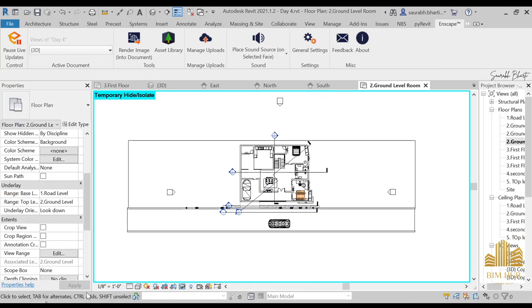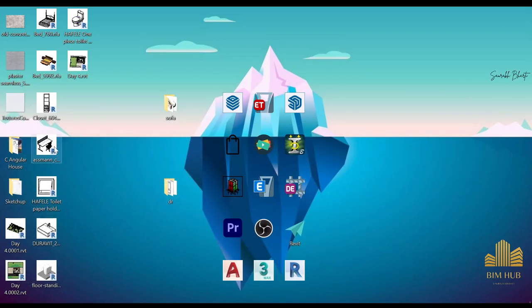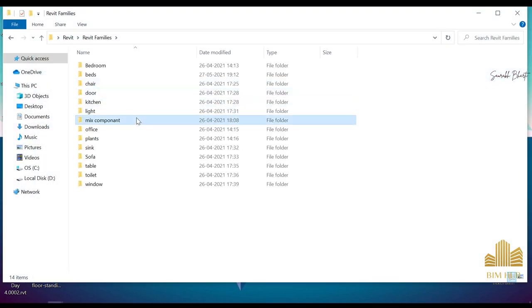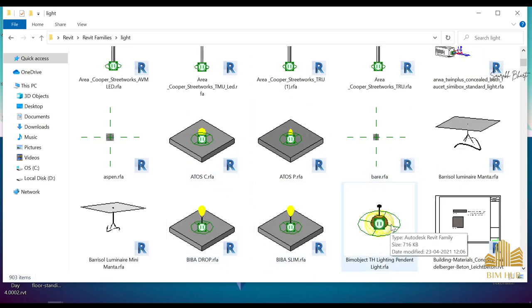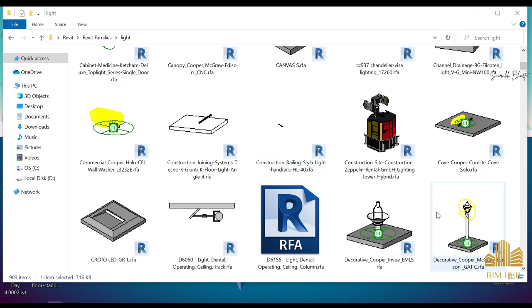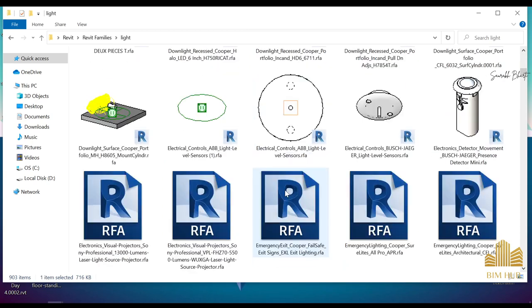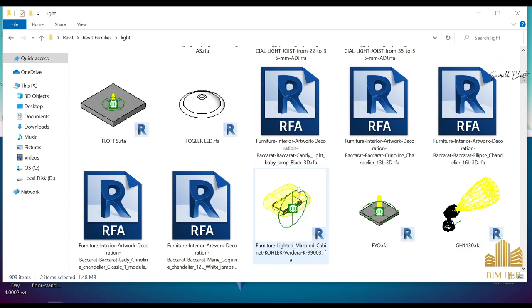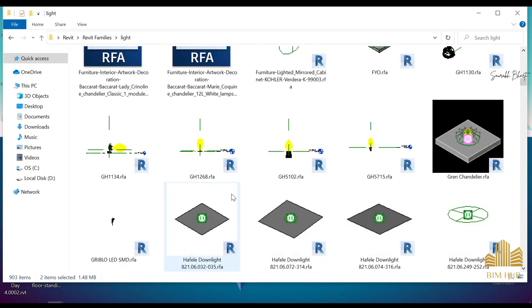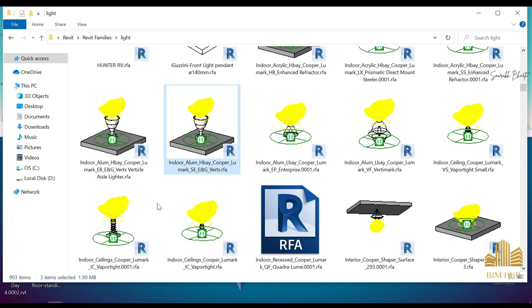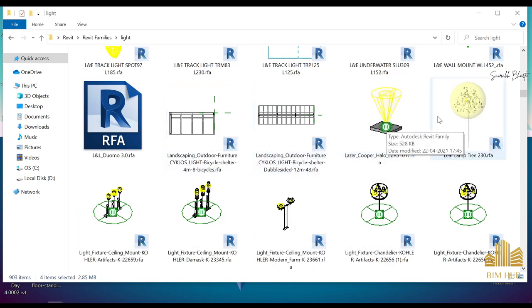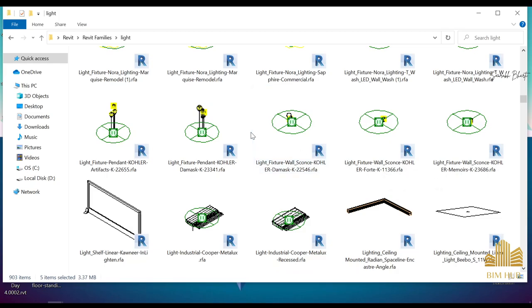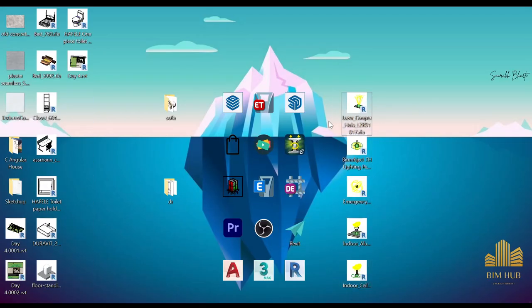Go to the ground level, go to this light family. Where is our light family? I have some of the light families over here. Where's that? Revit families, lights. And here we have so many lights. Beam object, lighting pendant one. Then emergency light, maybe. No, not this one. Yes, this one, indoor lighting, indoor ceiling. Yes, we have not done the ceiling part also, so you can just refer to my older videos, you will find it there. So I just chose 3 to 4 types of lighting, and let me put them one by one.